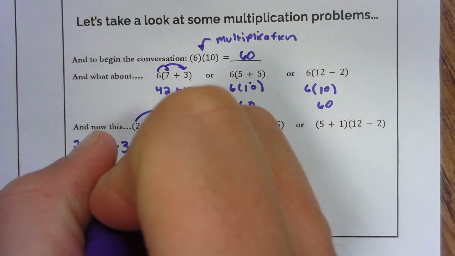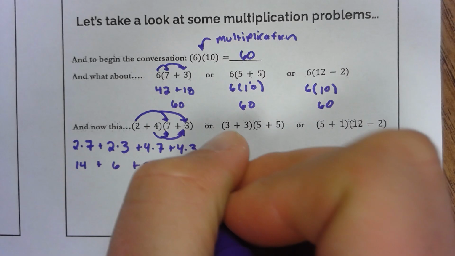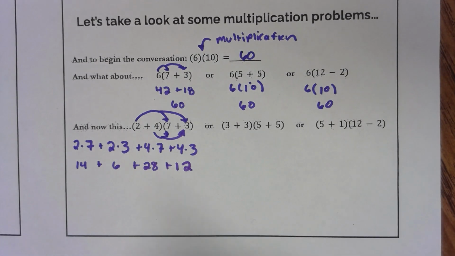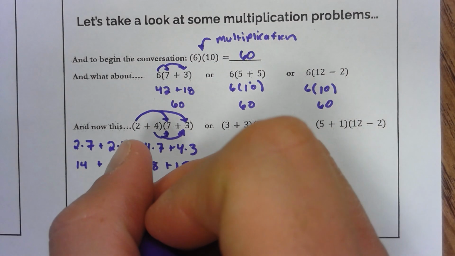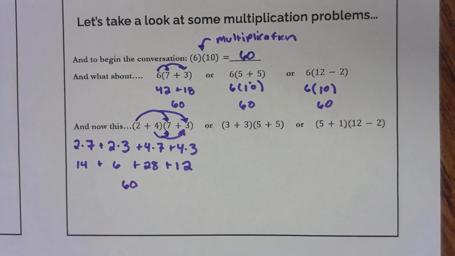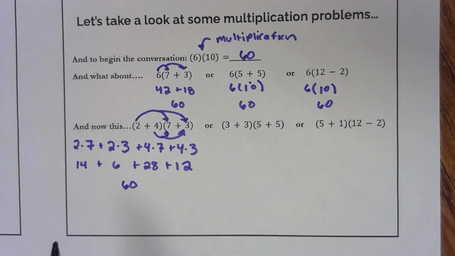That'd be 14 plus 6 plus 28 plus 12. What would that be? 20, 48, 50, 60. And that seems like a very long way of doing that. When it's just numbers, I don't know that there's any person in here or anybody that's engaging in math that would say, oh yeah, I'm going to distribute all of this.